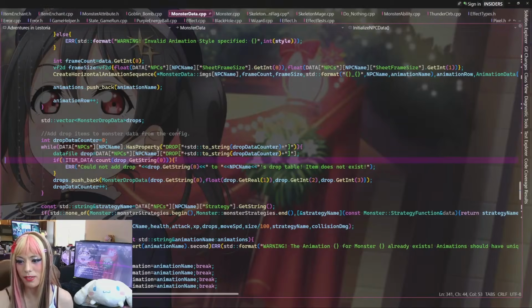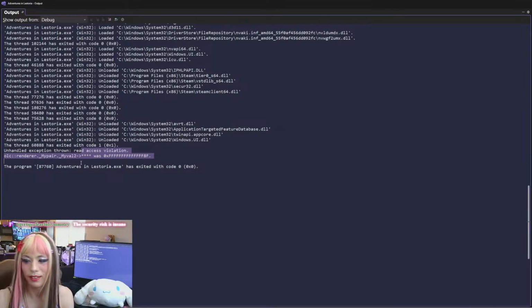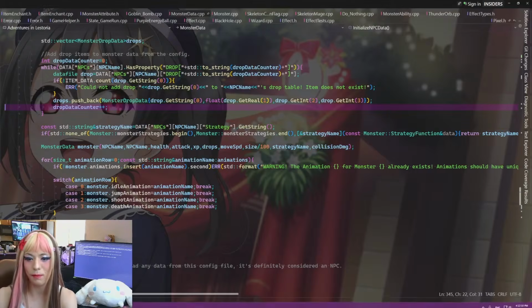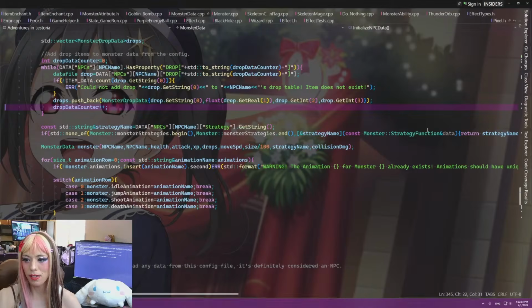It sounds exhausting. What do you mean, read access violation? Oh, is that just from earlier when I ran it? I wanted to rerun it real quick, because I wanted to see what the color looked like. I don't know why it stopped. Anyways, we get to commit this, and we're finally done with this monster AI, and we can work on a new monster.